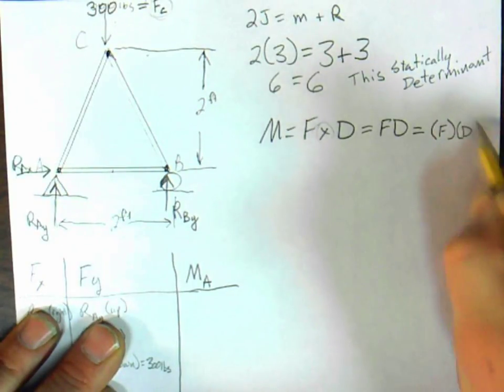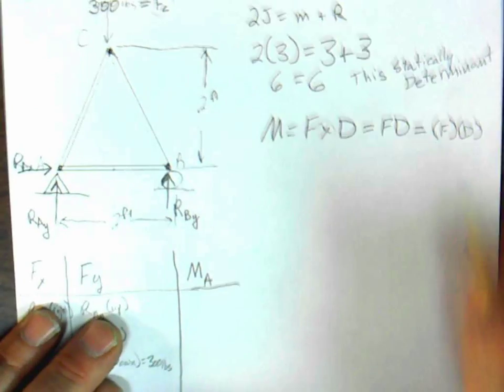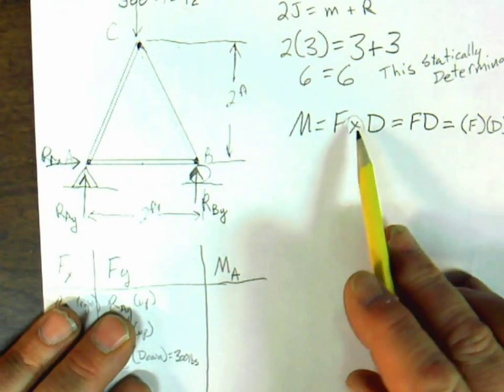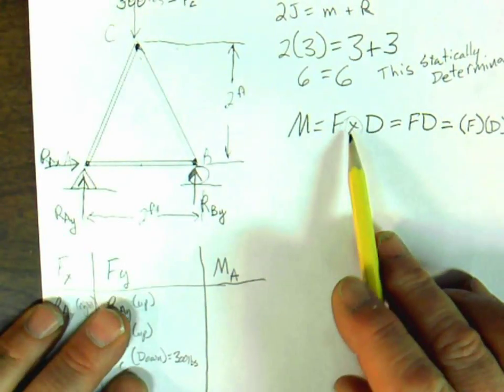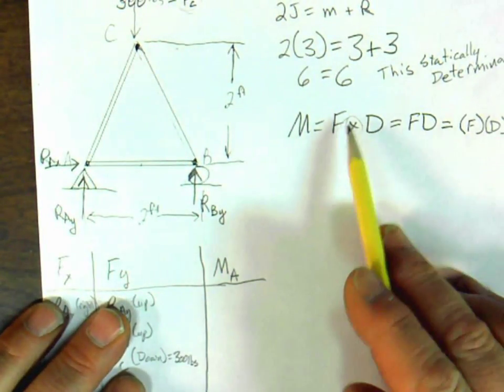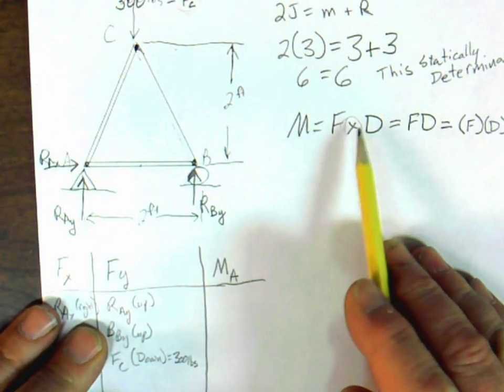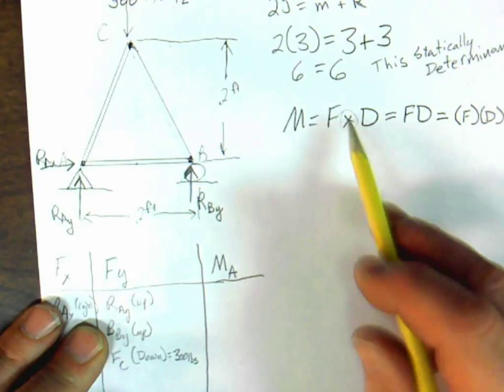So be careful when you use an X as a multiplication sign on these when we have variables, because it's very easy to get confused and things mixed up. So I generally try to stay away from using X as a multiplication sign when I'm doing these types of problems. So let's go back and see.